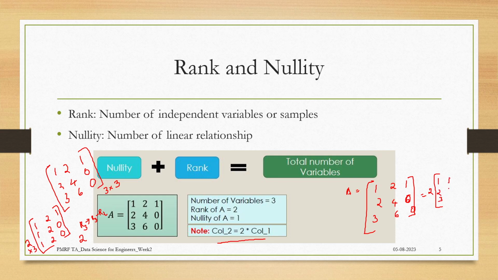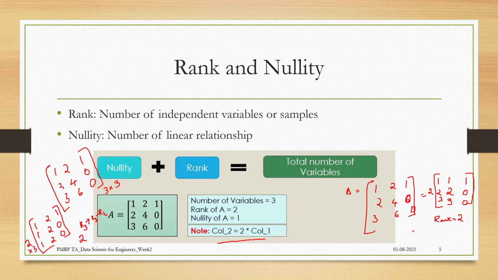This will be 1, 2 into 1, 2 into 2, 4, and 2 into 3, 6 will come, and 1, 0, 0. If you see like this also, there is dependence between the columns. Here also, in this way, rank is equal to 2.